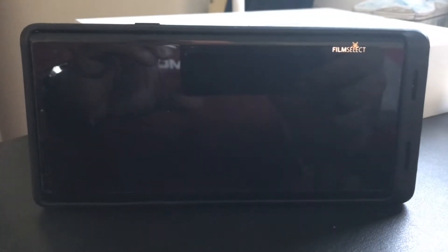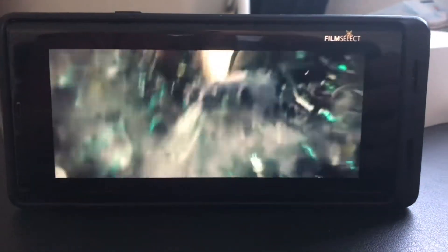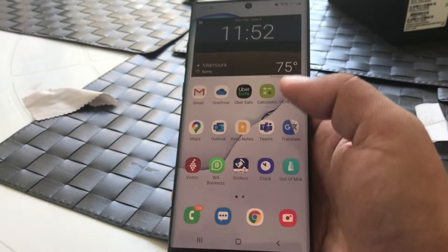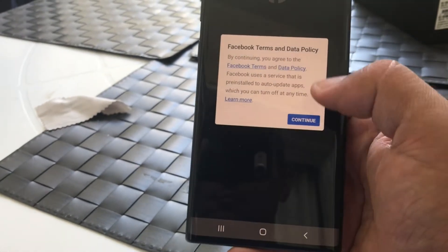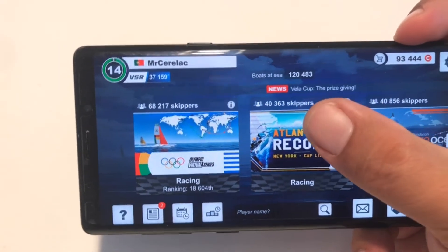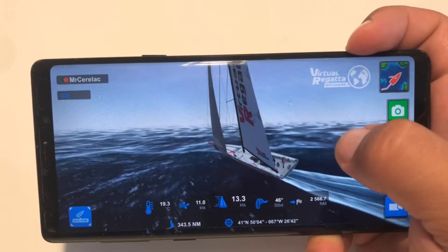From streaming HDR movies on Netflix to enjoying rounds of Dragon Ball Legends, to reading fine print, taking notes, and penning illustrations with the Note 9's S Pen digital stylus — this phone screen makes it an absolute pleasure. In terms of hardware, the Note 9 is still holding on in a very respectable way among Android and iOS smartphones. It comes packed with the Qualcomm Snapdragon 845 processor, 128GB of storage, 6GB of RAM, and a 4000mAh battery. Multitasking, gaming, and the S Pen are a win, with everything running smooth and without any hiccups — the Note 9 in terms of performance is still an excellent all-rounder.